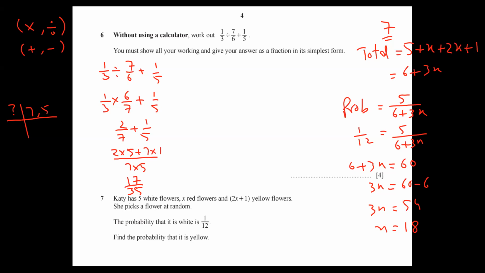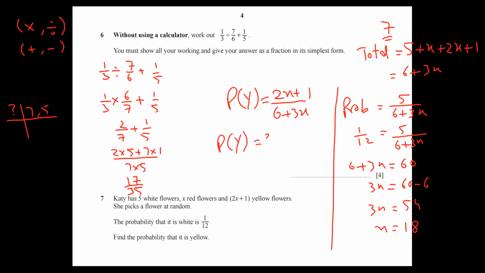So after this, we ask for the probability for yellow. What is the technique to find it for the yellow color? Yellow color is this, and total is this. So I'm writing 2x plus 1, and total is 6 plus 3x. Now simply plug in x here, and that is my probability of yellow going to come. So 2 times 2, plus 1, and 6 plus 3 times 2. And just typing matter, I'm going to type it in the calculator. So the answer becomes 37 over 60. So this is my answer for this part.